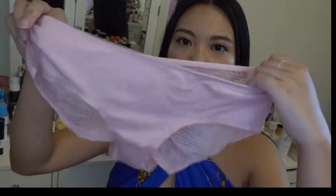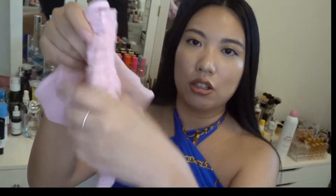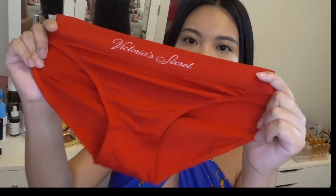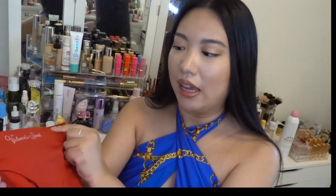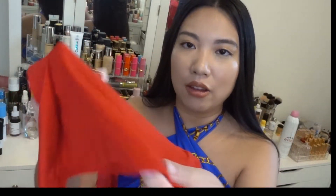Next I got a pink panty with a mesh back — I love this one, it's so beautiful. The mesh back is really nice. The third one is a red color — I just love a red panty, it's so cute. The material is a little thicker than the first one, and I usually wear these fuller-back styles when I'm PMS-ing for the extra support.